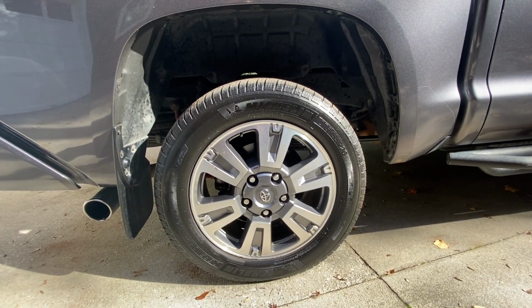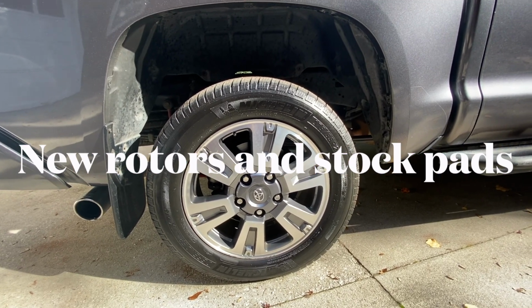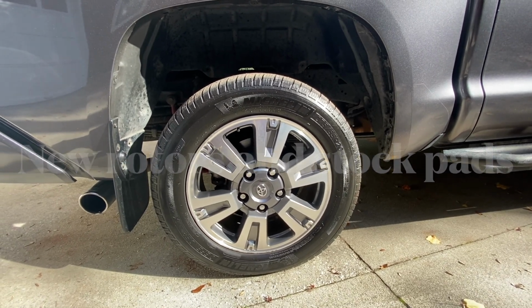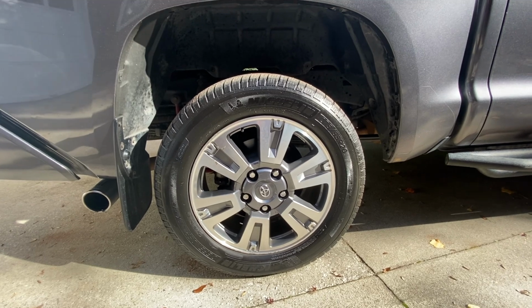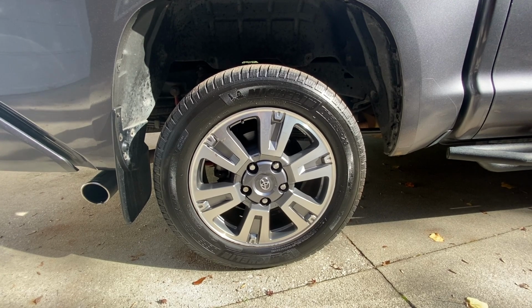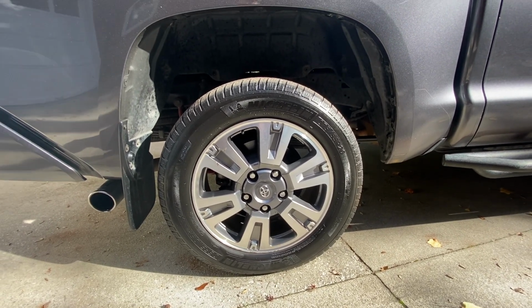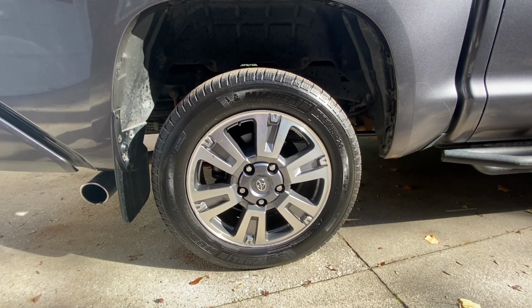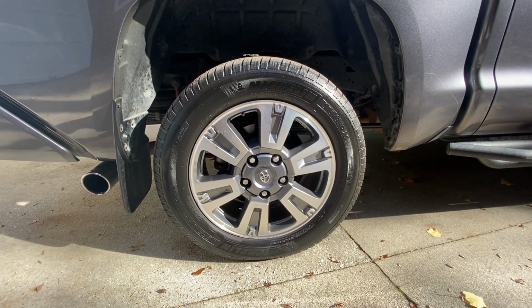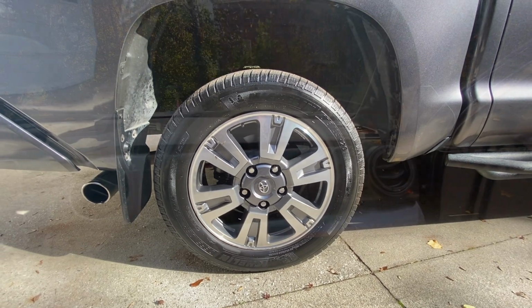I've been switched back now for about 20,000 miles almost to the stock rotors, and everything seems to be flowing smoothly with that now, stock rotors and stock pads, and that's where I'll stay going forward because I did so well with the first one. So $200 for that mistake, just in the cost of getting them and having them put in. And then in terms of the mistake of what they cost me another $520. So it's about a $720 mistake on those. So no, didn't like the way they performed, didn't like how much they cost me.